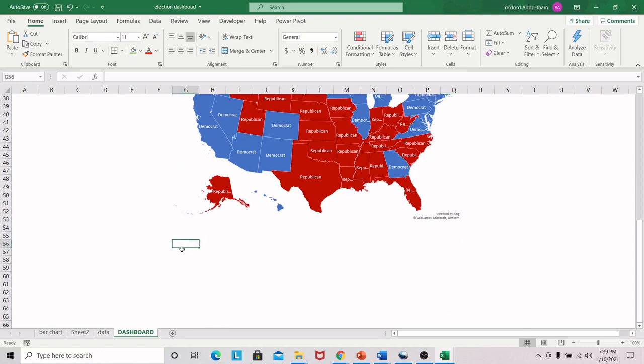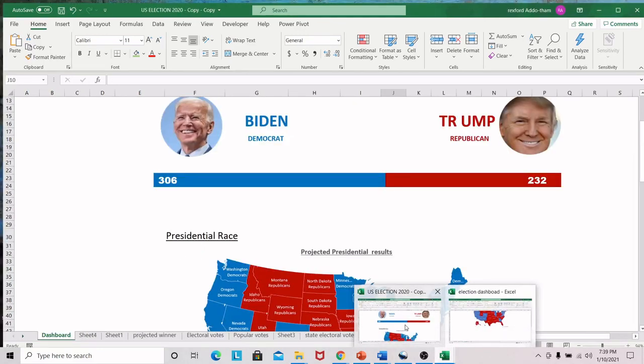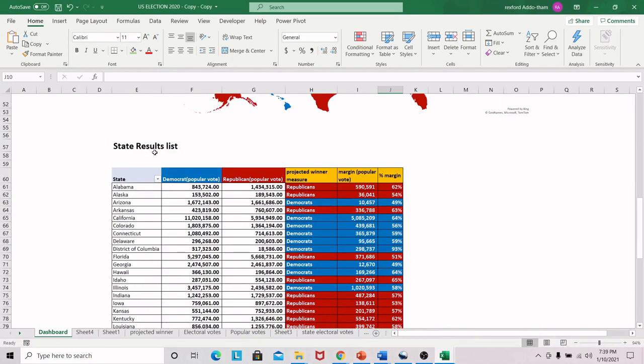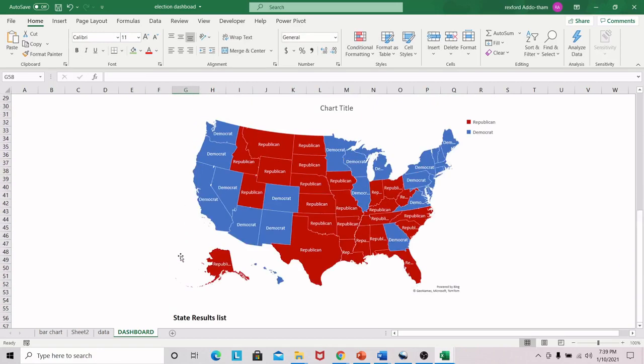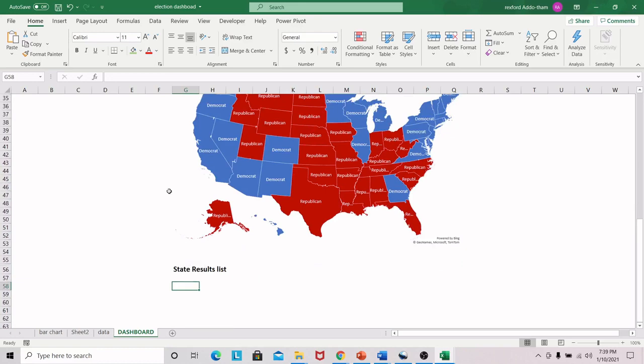And then in this last part, we go to the table. That is the state results list. So in this, we have to build it. We want to insert a pivot table here.